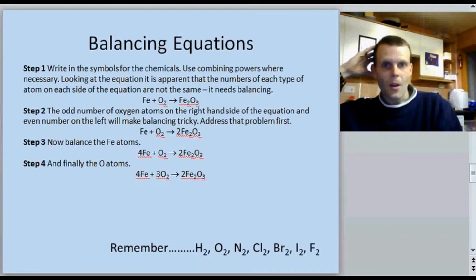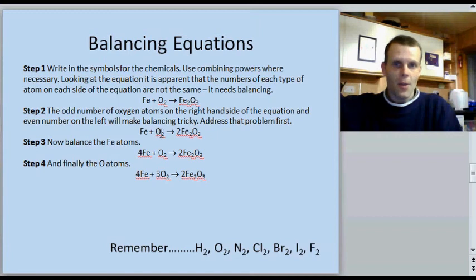Right, next thing, balancing equations. So once we've been able to write these formulae, we need to be able to balance chemical equations, and really this comes down to a little bit of experience but also a lot of practice. So you write down the formulae as they stand. So this example here, iron with oxygen giving us iron oxide. I would have had to deduce this, work it out from my combining powers. Then I need to start putting numbers in front. That's where I'm allowed to put them. These coefficients, I can write numbers in front until I get the same number of each type of atom on both sides of the equation.